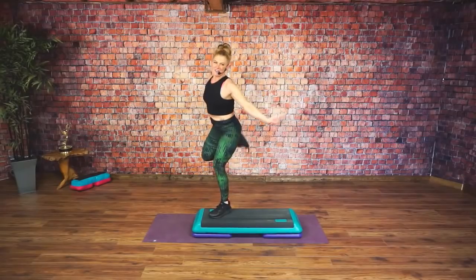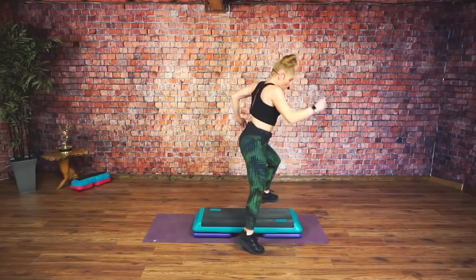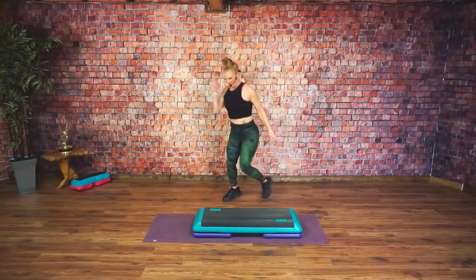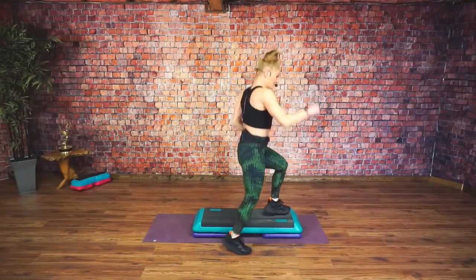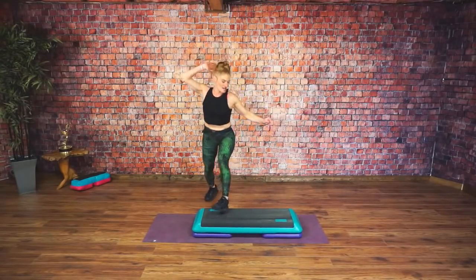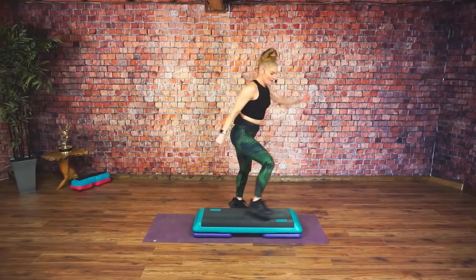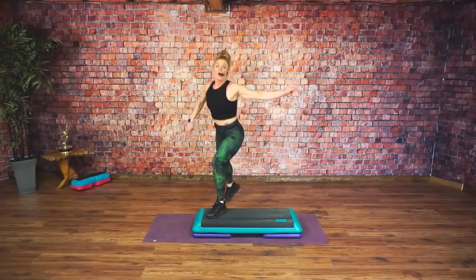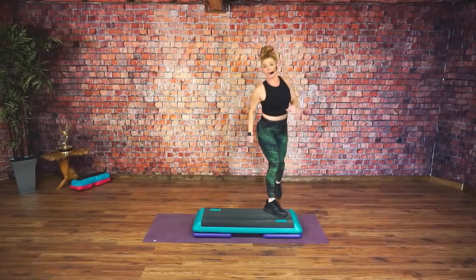Do it again. Push, push, down, down. Curl. You good? Again. Push, push. Push and curl. Good. You got one more. Shuffle, shuffle. And curl. All right, now. Triple knee, triple knee. One, two. Okay, curl corner to corner, curl corner to corner.